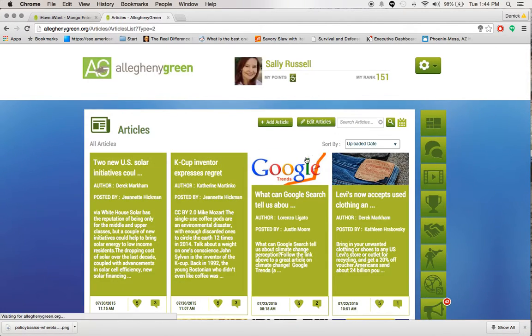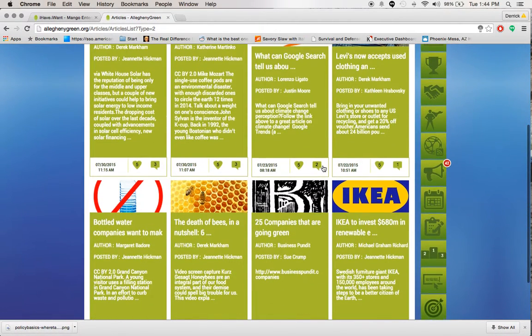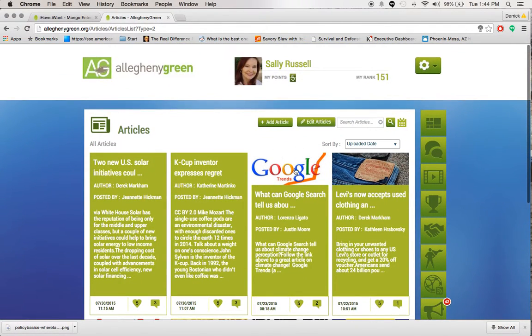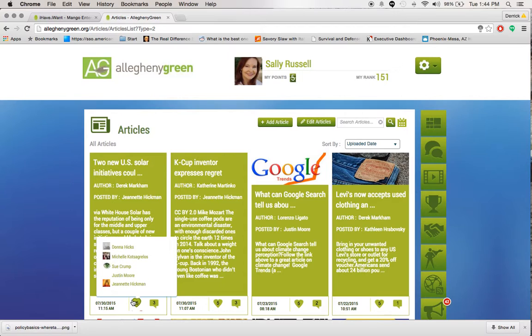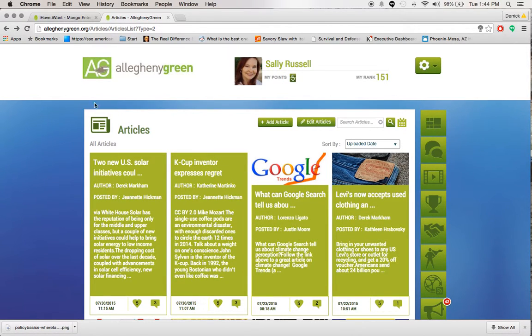Articles can be posted by you, or they can be pulled in via the RSS feed. You can pull those in from other third-party sites if you like, and people can have conversations around those as well. You can see who's having those conversations and what those conversations are. But yeah, so you can see how all of those functions work.